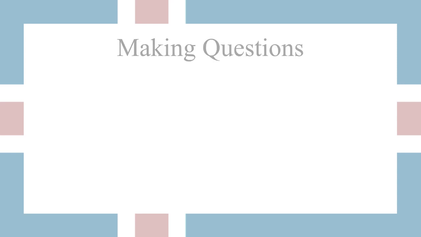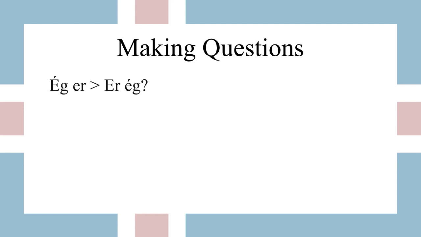Okay, as for making questions with the verb að vera, we're going to do it in the same way that we make questions in Icelandic generally, which is we reverse the subject and the verb. So in the case of ég er is the statement, I am. If we want to make it a question, we're just going to reverse them. Er ég, am I? And þú ert, we're going to say ert þú. Or the shortened form of this is ertu. You'll see that spoken and written.